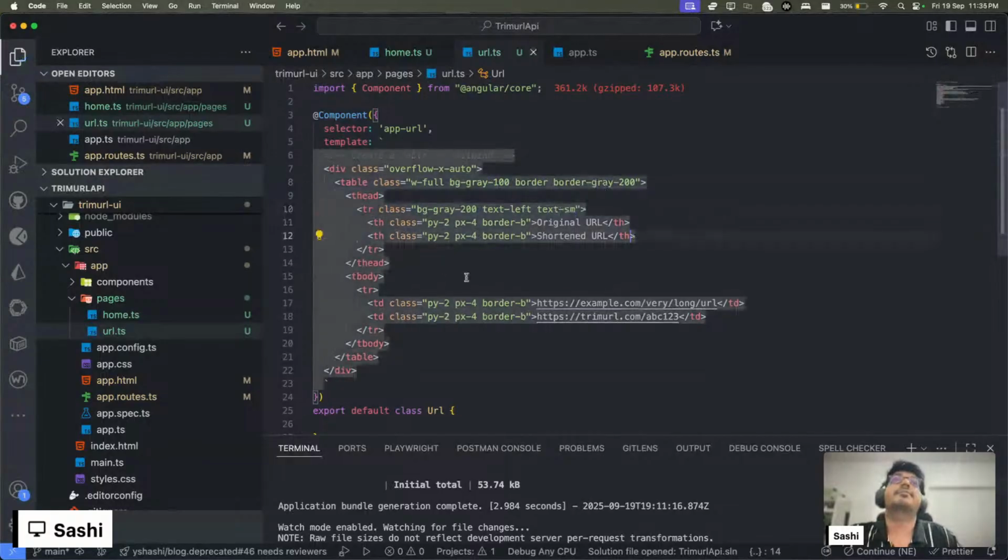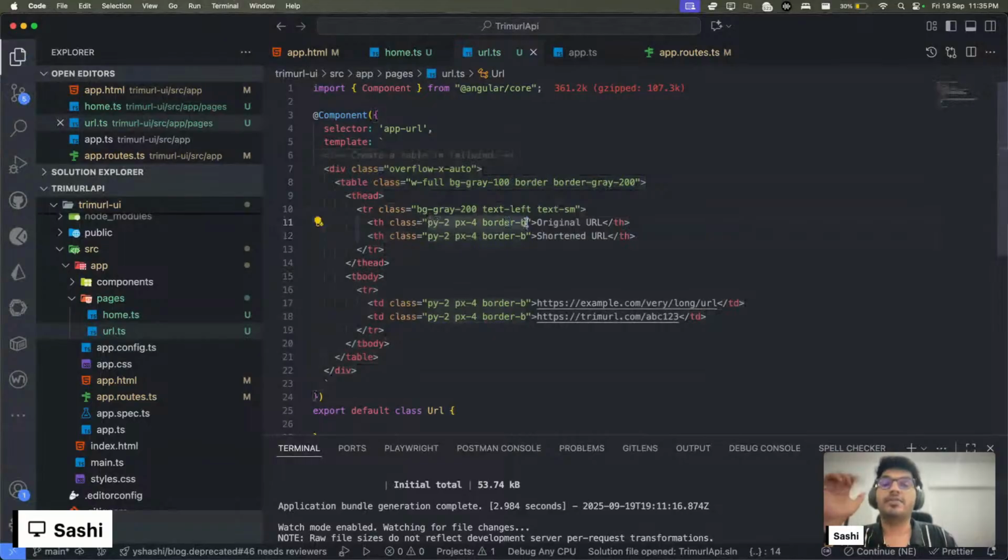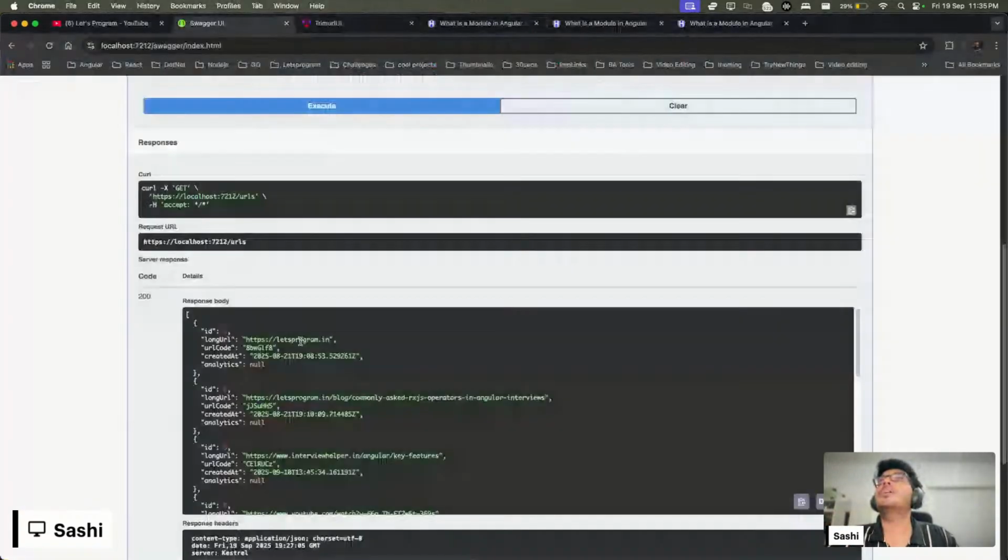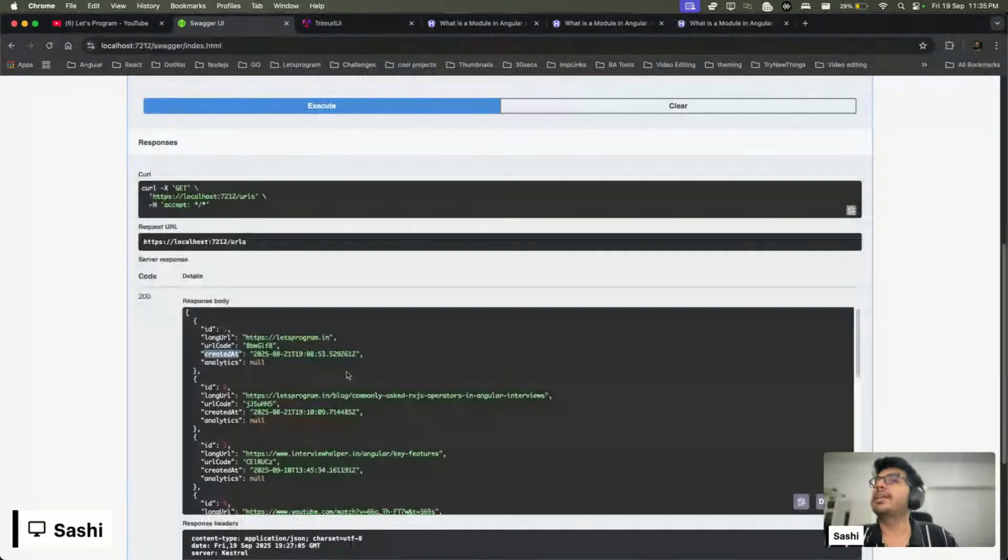Now inside that we will have some header. I can get rid of this. Definitely I need a border-bottom, and a good margin for the x-axis and y-axis. Let me go ahead and see how the API looks. I will have a long URL, code, created at, and analytics.